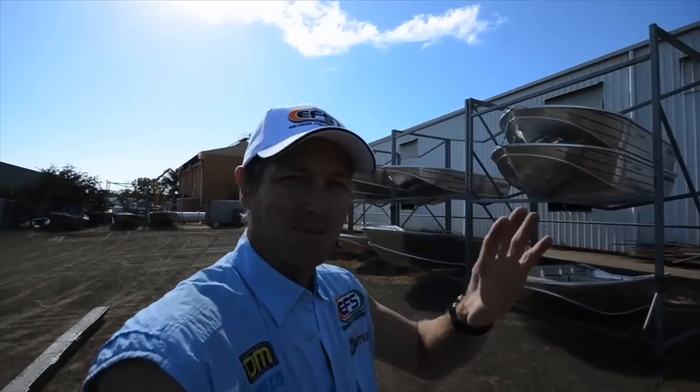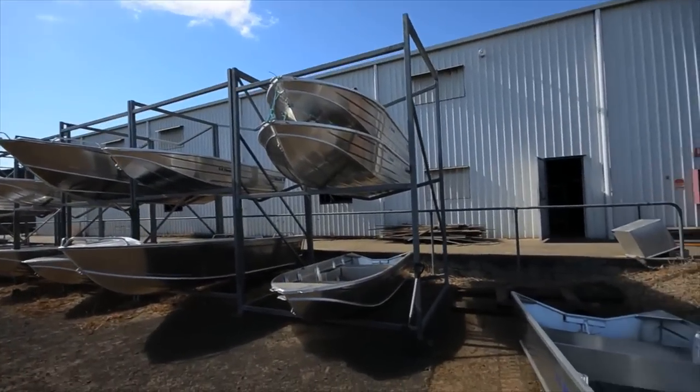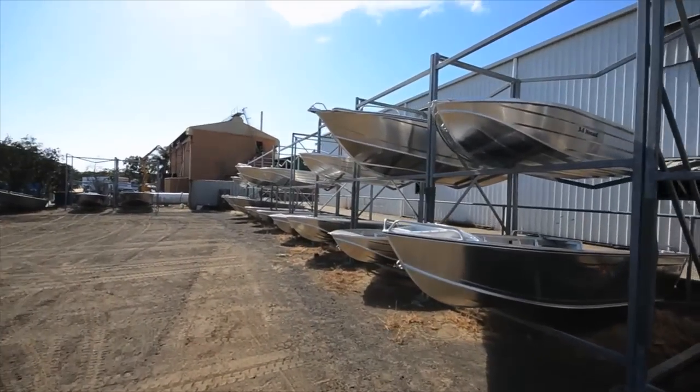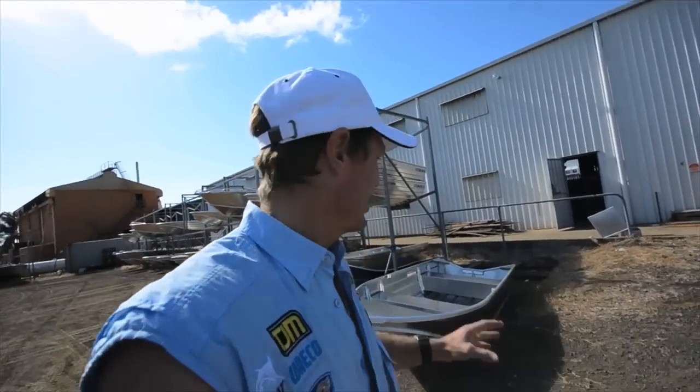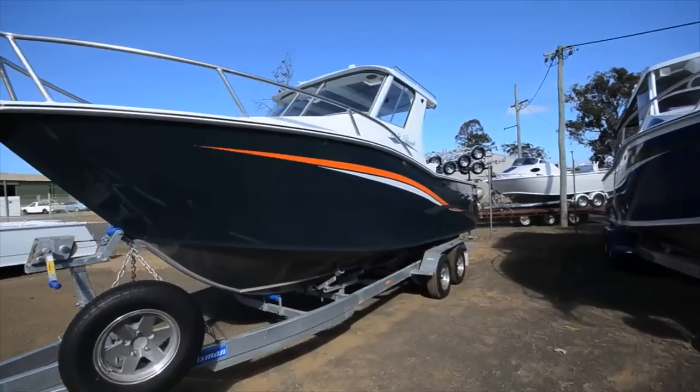We're coming into the yard now — this is where the finished product sits waiting to go on the truck and out to dealers Australia wide. Have a look at that big rack of them. Ever since I was a kid growing up in Bundaberg, I remember the CJ brand when they first started at Ray Skulls Marine. It's a family owned business and they make a damn good product. All I ever wanted was my own tinny — it took me years to get it, but I got it. I reckon it's every fisherman's dream to have a little tinny. And of course they make some awesome big boats too — I've got that 6.8 metre pursuit, and there's a beautiful 6.8 sitting right here in the yard.